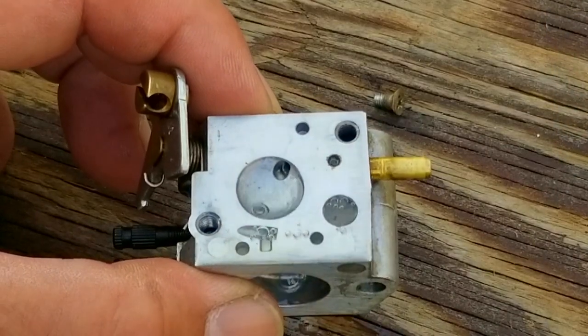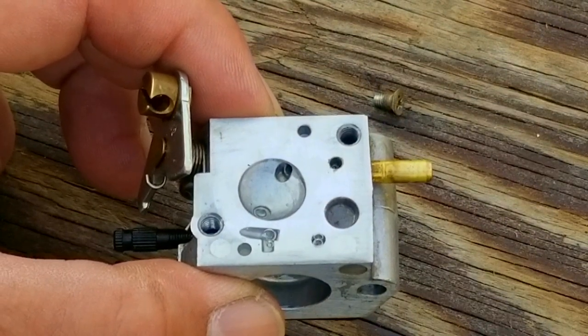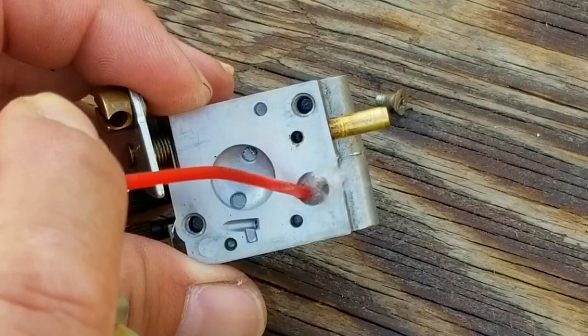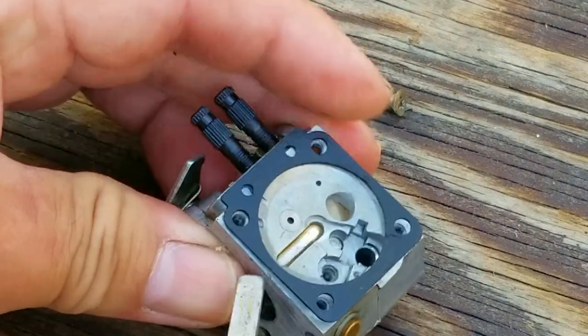The other thing we need to do is confirm that fuel will flow through the inlet screen. Just put some fuel on the screen and watch for it to disappear through it. If it doesn't, then you'll need to remove the screen and clean it with some carb cleaner, and you might have to agitate it with something to break up the varnish that's on it.